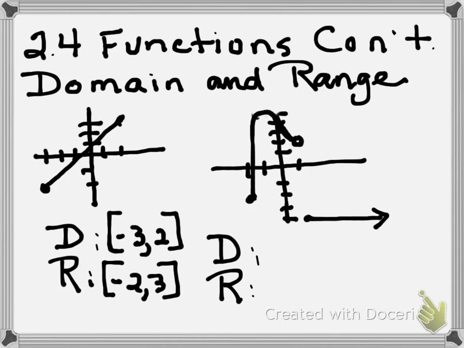So what is the domain, side to side? The domain is going to go from -2, and then even at 1, it is defined. It's open here, but it is defined down here. So it's going to go from -2 all the way to the right. So it would be inclusive of -2 and go to infinity.